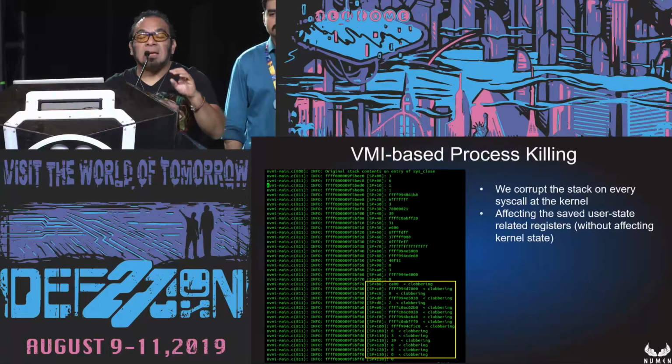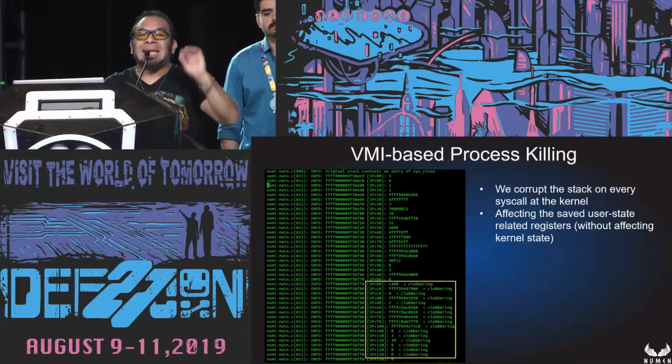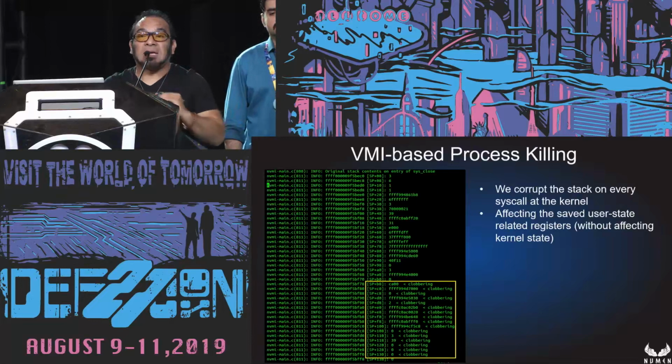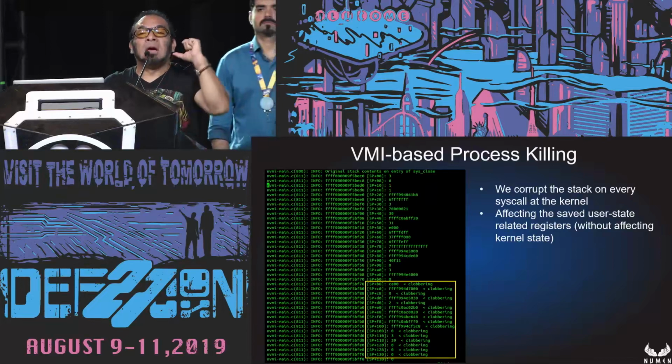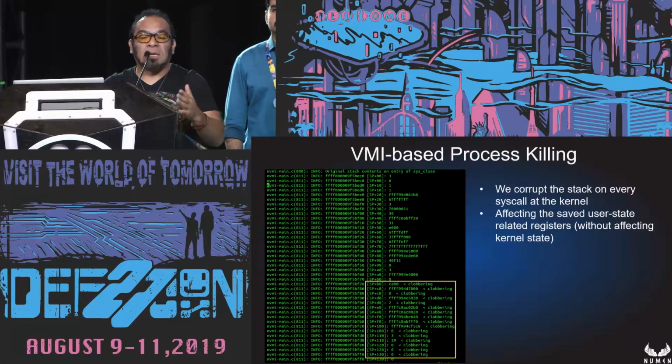Important to mention that it's not easy to do, because in this example, you see the yellow box. If you mess with any kernel-related information, which is in the lower addresses, you're going to get a crash in the device. So you want to make sure that you are really overriding only the user mode register information. We learned that from experience, and then we came up with this specific offset that is calculated dynamically, so that we always override only user mode registers.